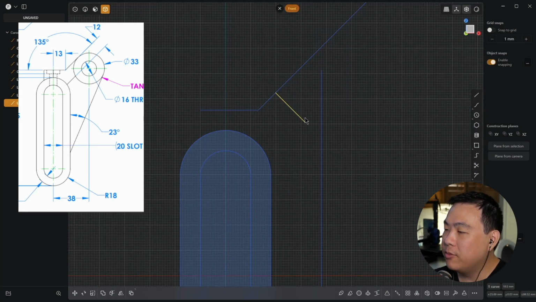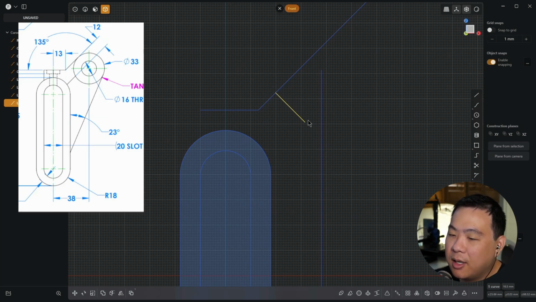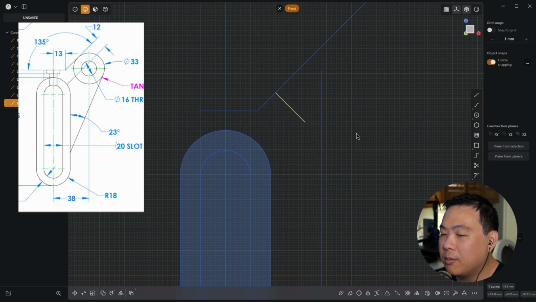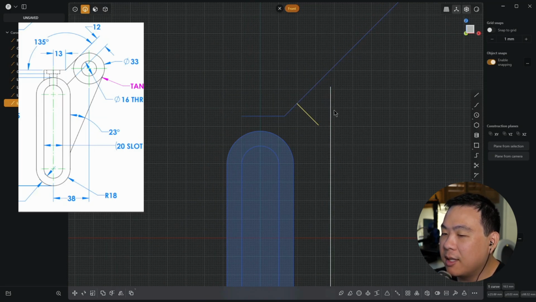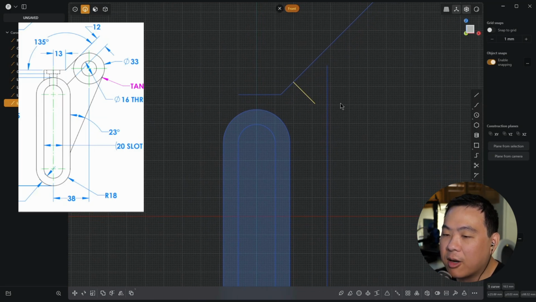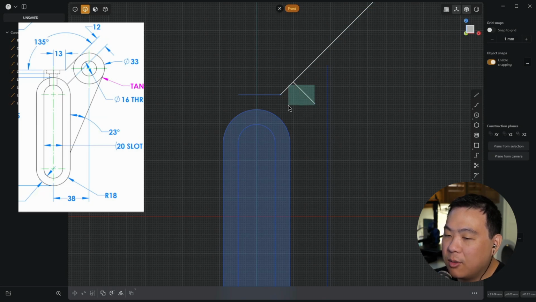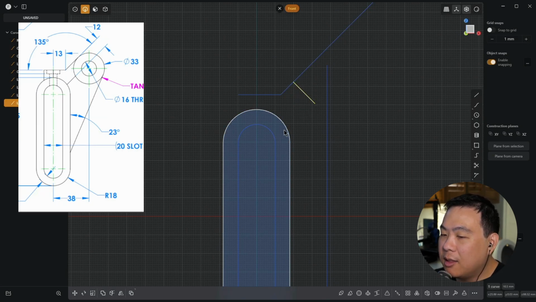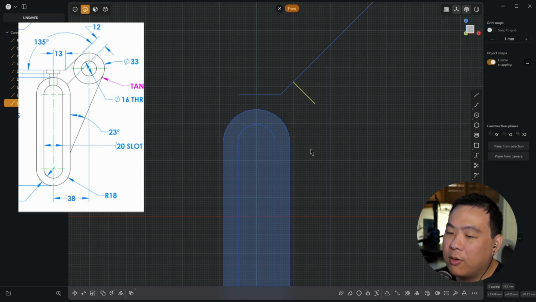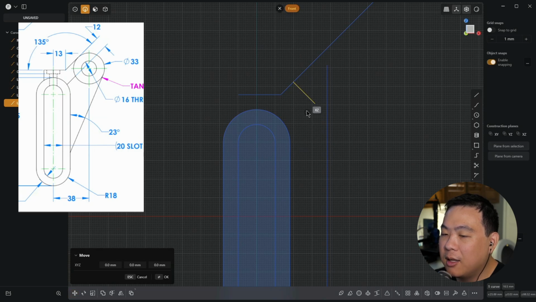In order to really get the center of the circle, we know that it must lie on this vertical line. It also must lie on the end of this perpendicular line, which means that we just need to move this perpendicular line in place because the 38 millimeters is stationary. That's already given to us in the diagram. So we need to move this line in the direction that is parallel to the 135 degree line. In order to do that, we'll select this curve, press G for move, F for freestyle, and then click on the end of this edge over here. That's going to be our pivot.